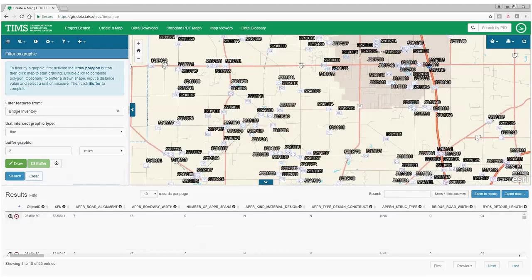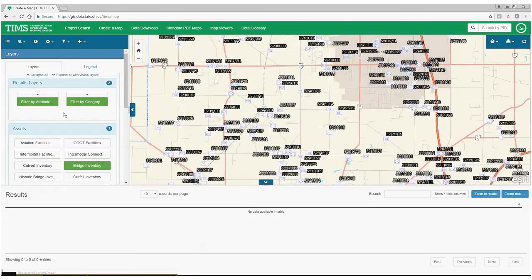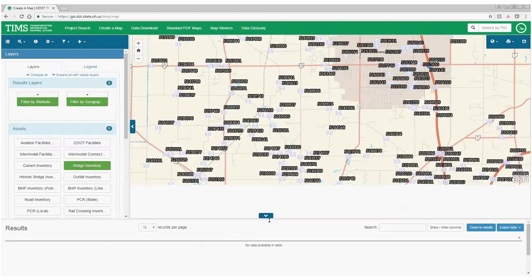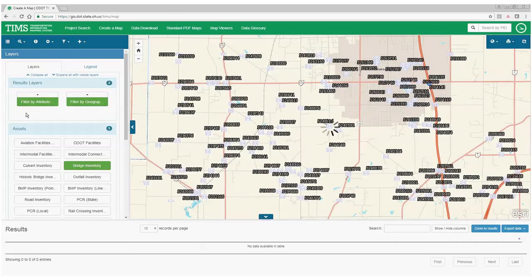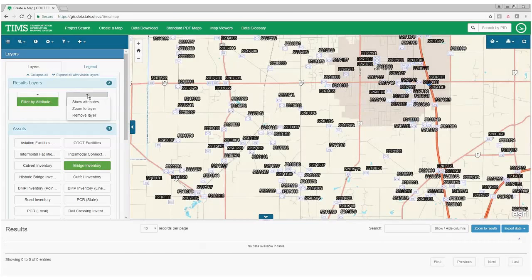So now if I come back to my Set Visible Layers, I just cleared it before I clicked on it. If I didn't clear it, you would see that other layer there. And then now I can toggle between attribute layers by clicking the Show Attributes, and then it'll populate back in my results table my previous filters that I built. You can also click the Remove Layer button if you are done with a filter that you've built. You can click Remove Layer, or you can zoom to a previous filter just by clicking those drop downs.